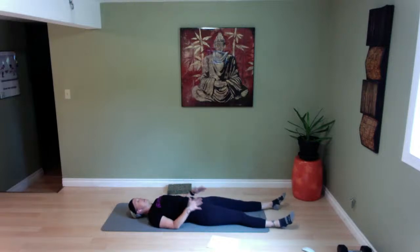This is a nice position to be in to really focus on your deep breathing. When we take that deep breath in, I want you to think about filling the lungs, your diaphragm, and then right into the belly. You want to feel the belly expanding as you're inhaling and exhaling. Pull all that air out.